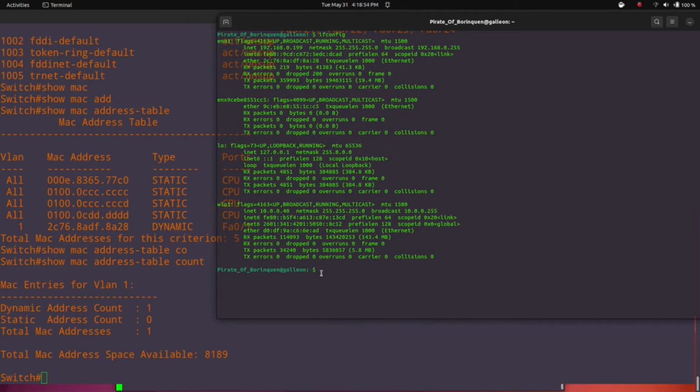My MAC address table will be full and it's going to be overwhelmed to the point that the switch is going to open all ports and all traffic will be sent out to all ports. It's going to act more like a hub, because after my MAC address space gets full, every single frame is going to be treated as an unknown unicast, and that will then be flooded out to all ports.